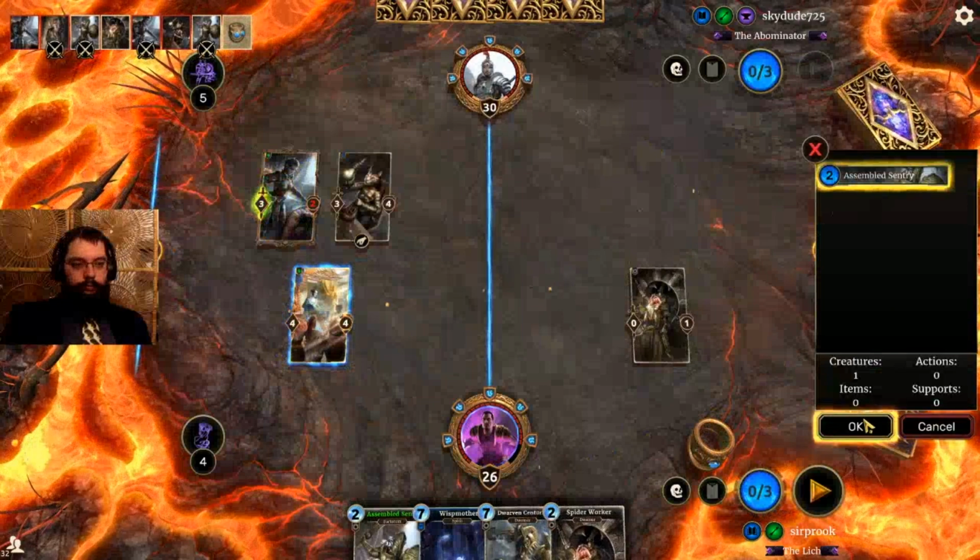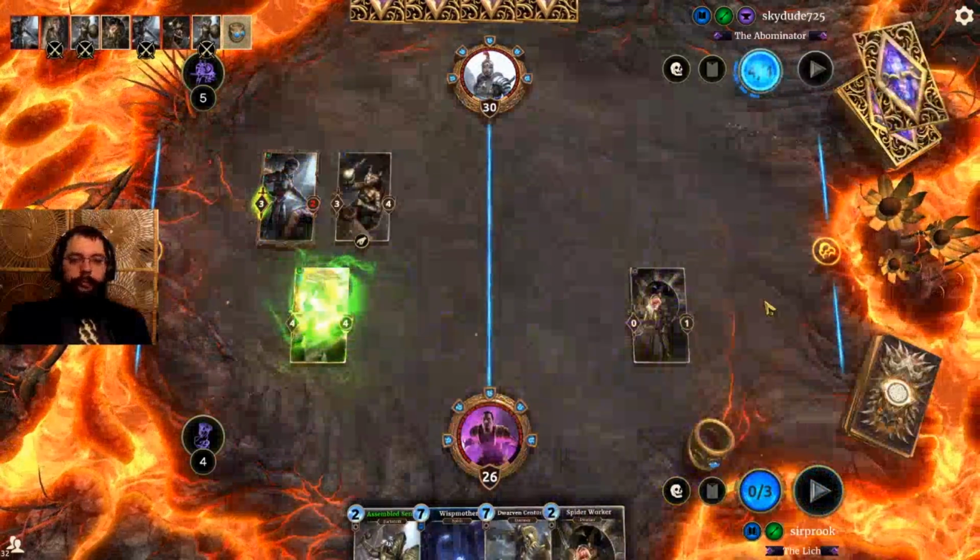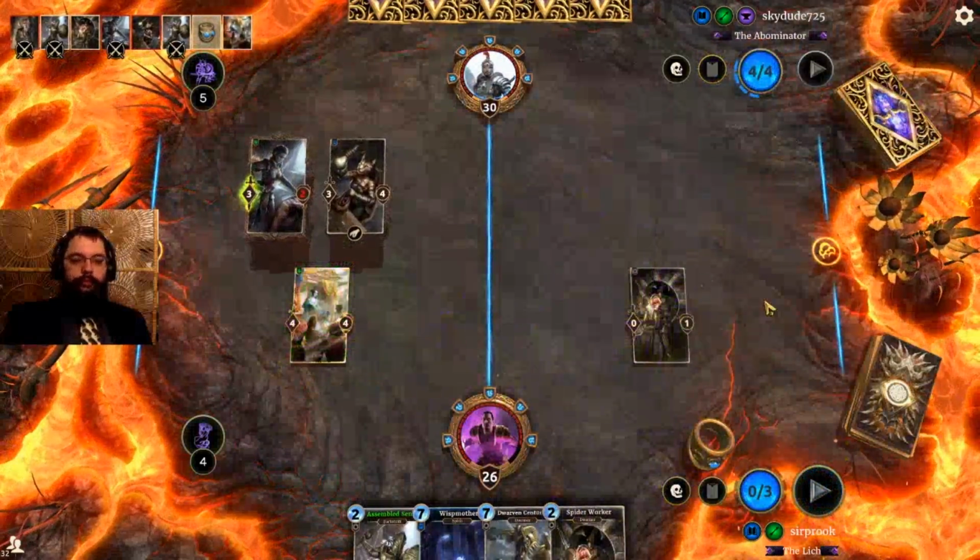Potions, sweetmeats, get your supplies here. You fight well.